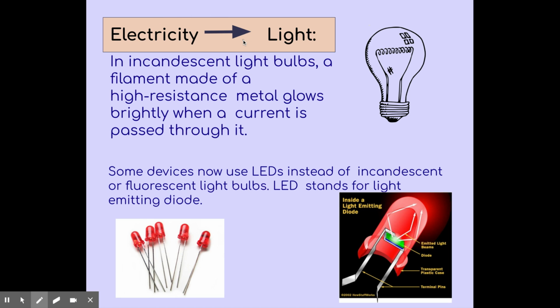We know that some light bulbs aren't as great at doing this energy conversion as others, and that is dependent on what they have inside them for their resistor. So the electricity goes from your wall socket and it runs through your light bulb, and this part, okay, is your resistor. And that high resistance is what allows the metal to glow and produces light.